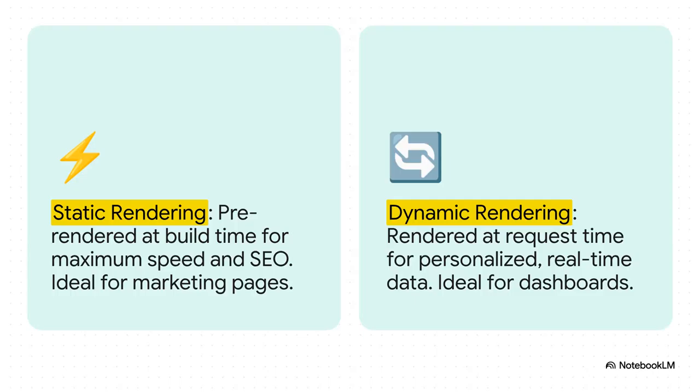And this new model also gives you this incredibly fine-grained control over your rendering strategy. You can have pages that are fully static, built just once, and then served instantly from a CDN for maximum speed. Or for things like a user dashboard, you can opt into dynamic rendering, where the page is built from scratch with fresh, personalized data on every single request.